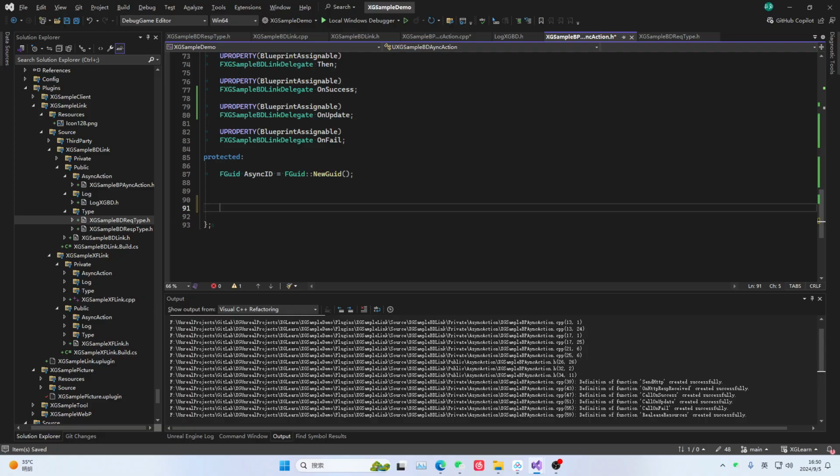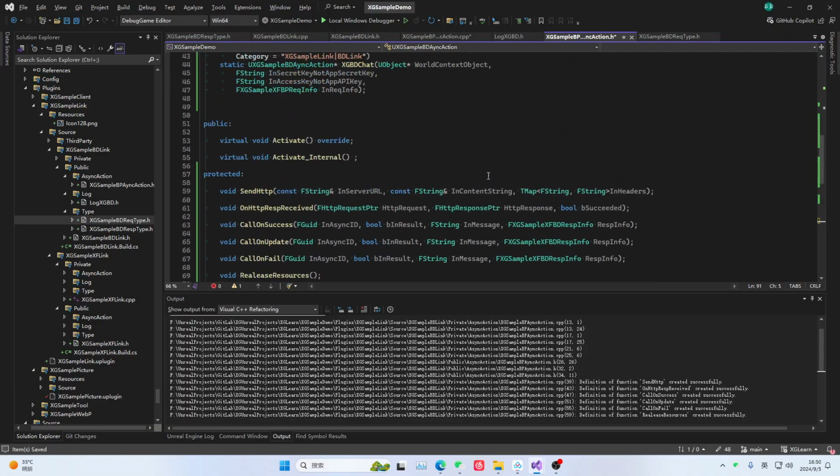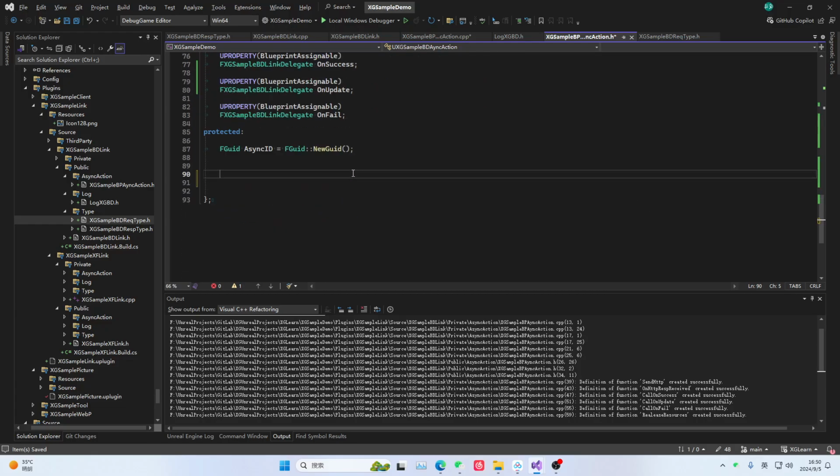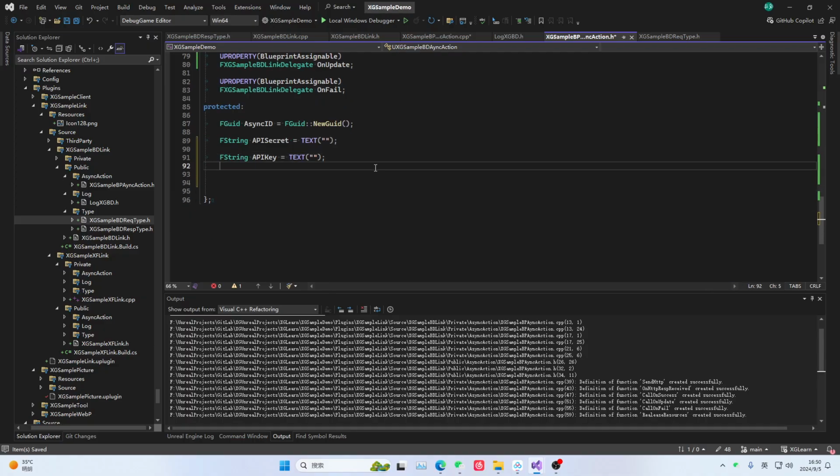First of all, we definitely need to record our app SecretKey and AccessKey, right? Then we record them here. API secret and key, okay? Then we definitely have this require info. We need to request this data for this info.